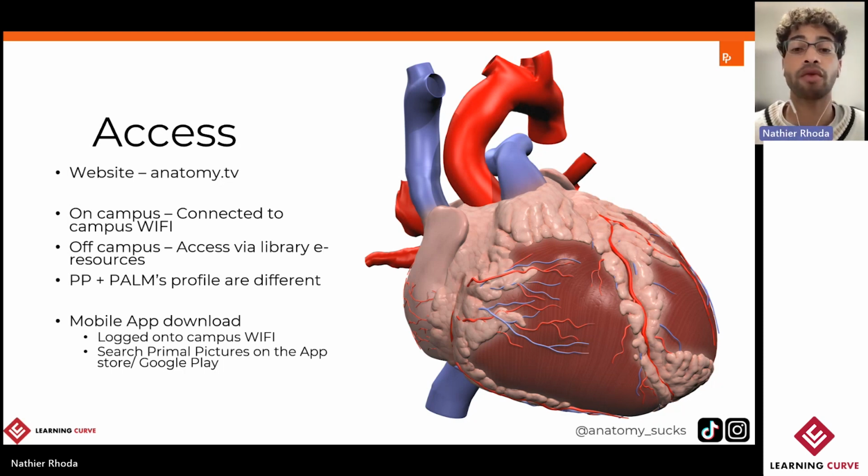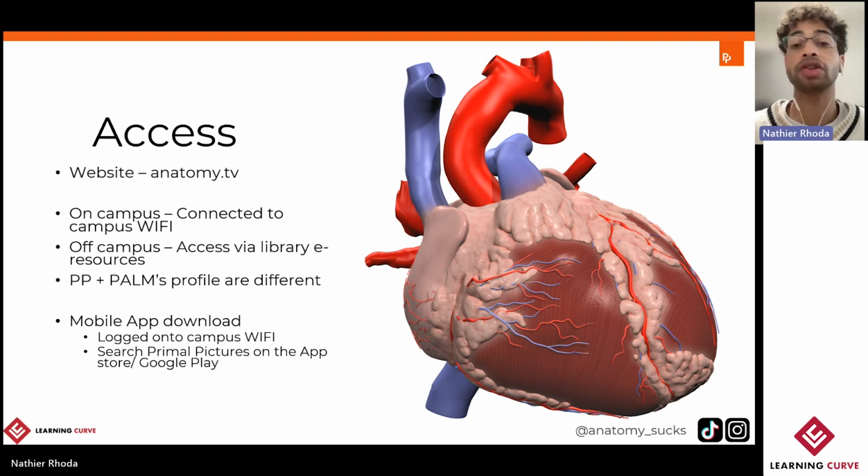Now, we do have quite a few students over from TUT, and I am aware that you have been experiencing some issues accessing PALMs. What we'll take a look at is how to access PALMs. And I'd also just like to highlight that a personal profile as well as a PALMs profile are quite different. But I'll go ahead and explain that when we jump over into the platform.